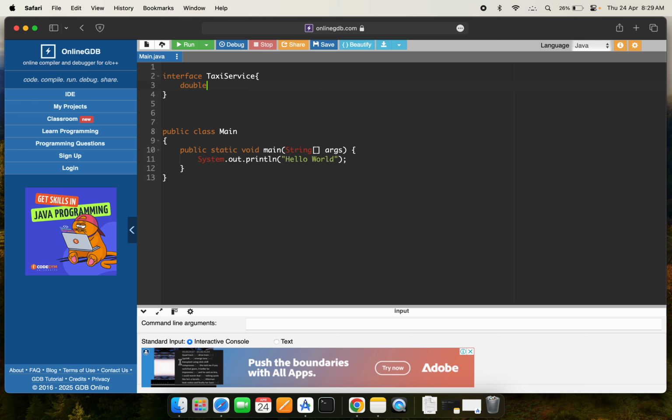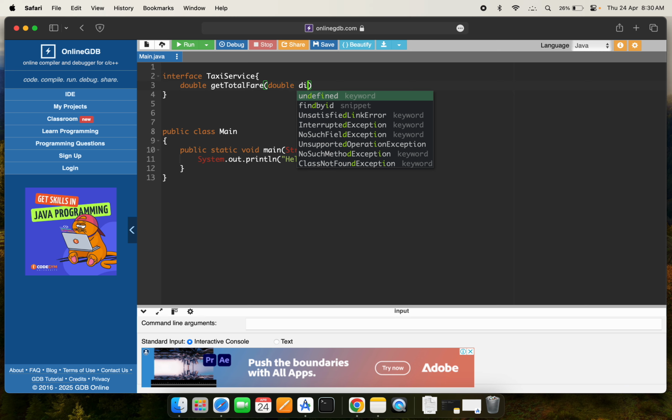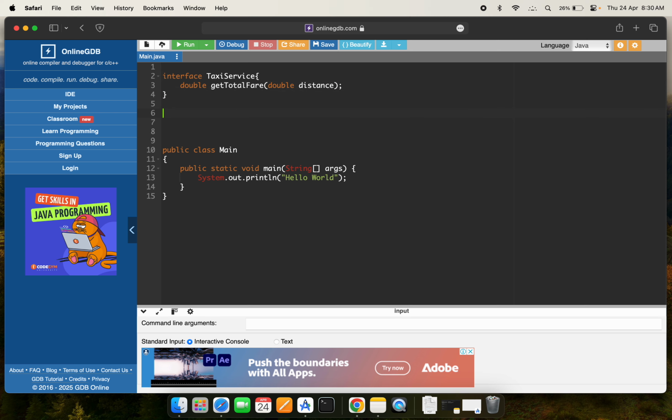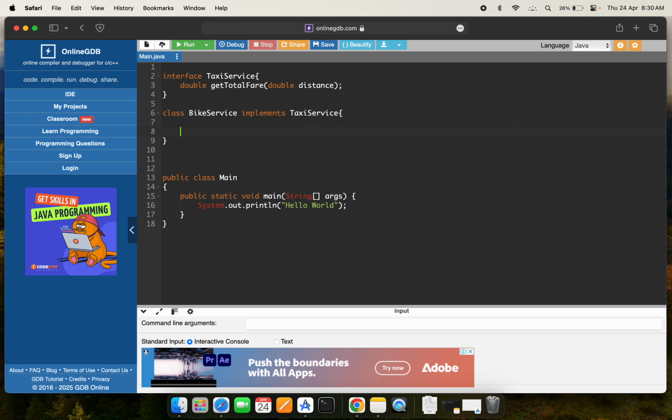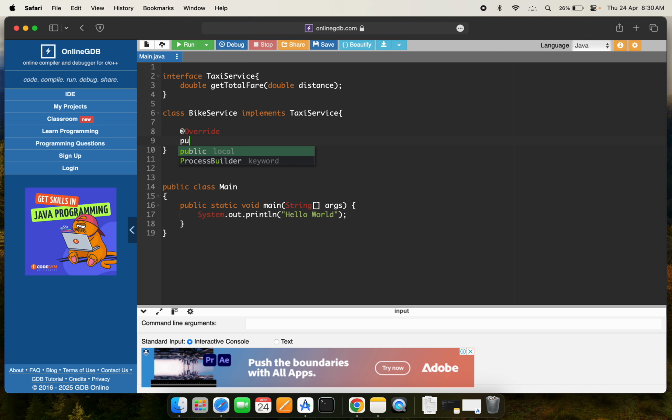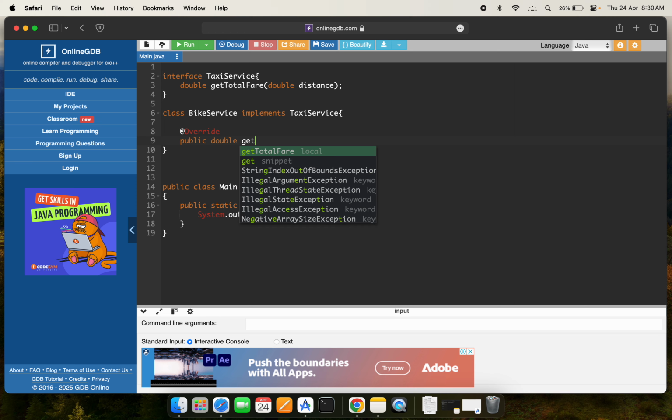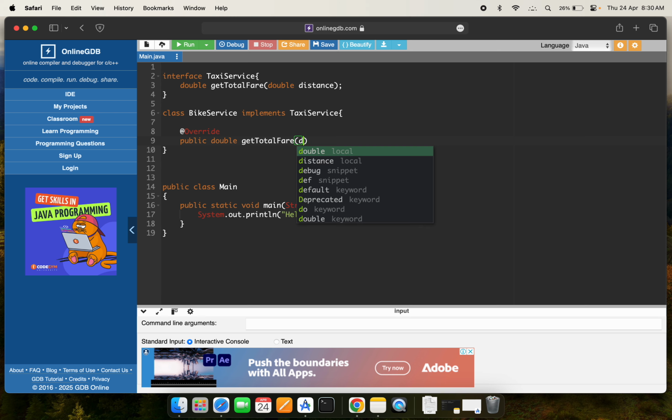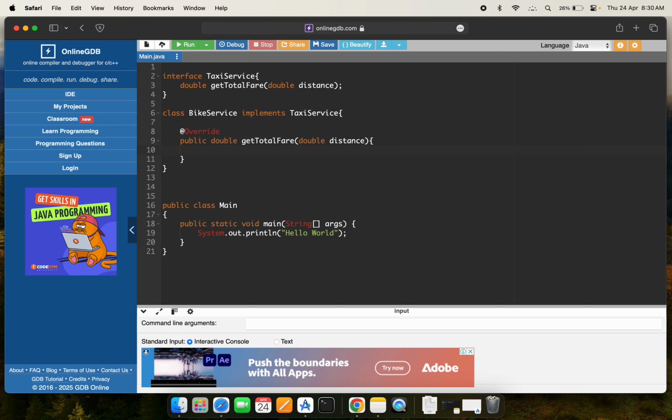In that I'm using a method called get total fare, which takes an argument of distance. Then I create a class called BikeService, which implements TaxiService, and I override the method. I take an argument of distance, and because bike service charges 6 rupees per kilometer, I just multiply it by 6.0, and I'm using double.